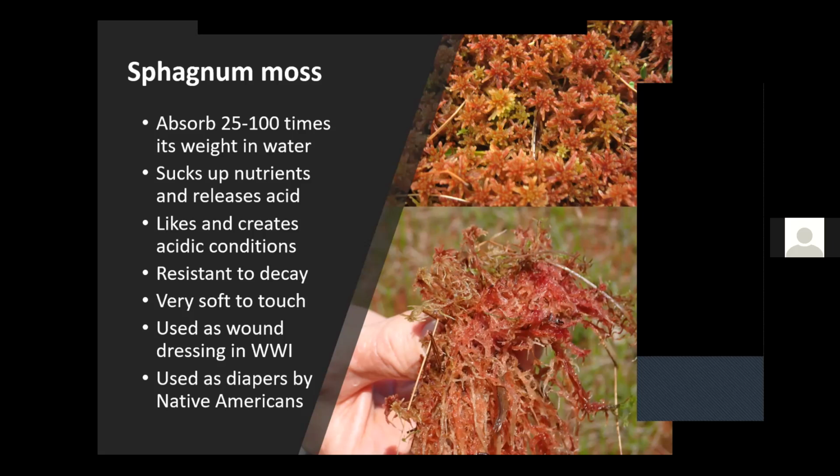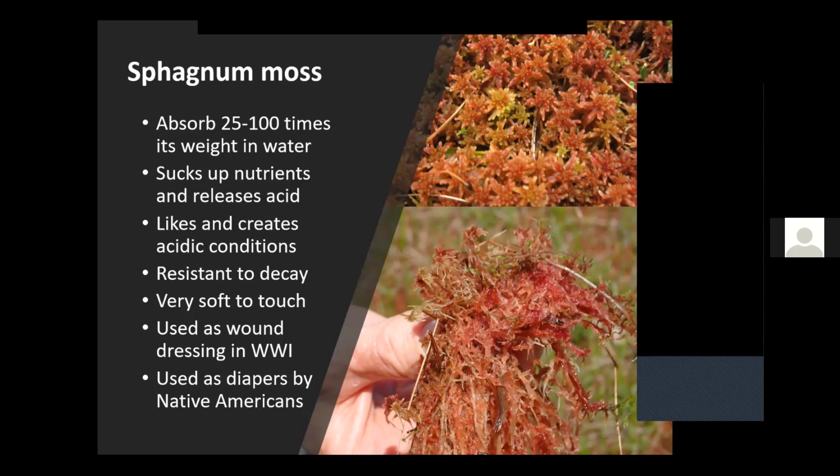Another thing about sphagnum is if you touched it up to your face or with your fingers, it's very, very soft. Like I said, it doesn't have any lignin, or it's not woody at all. And so it's very soft, and they dry it out and used it as wound dressing in World War I. Not a very pleasant thing to think about, but it does absorb fluids.